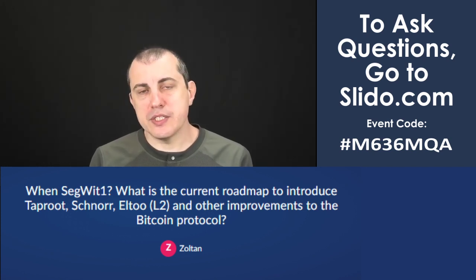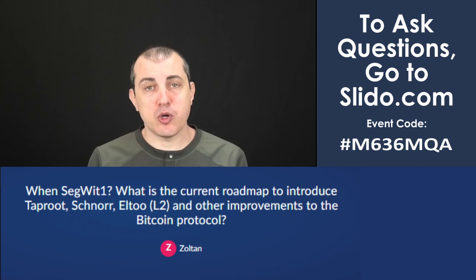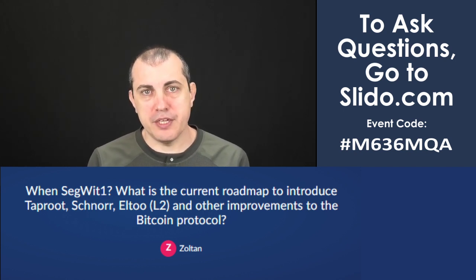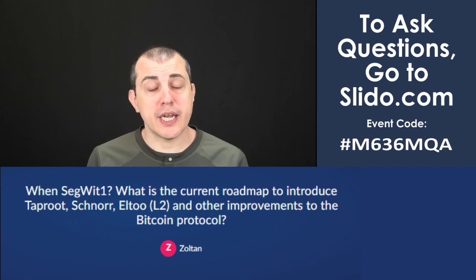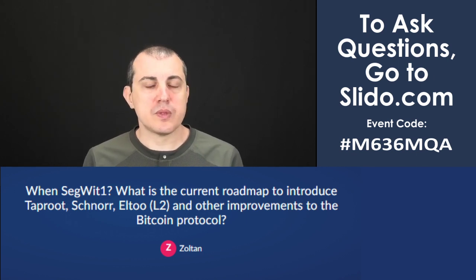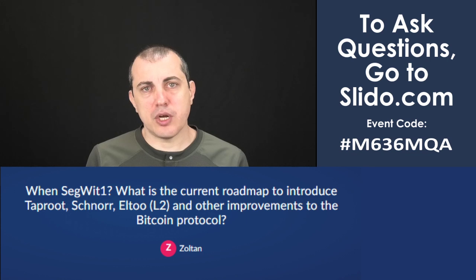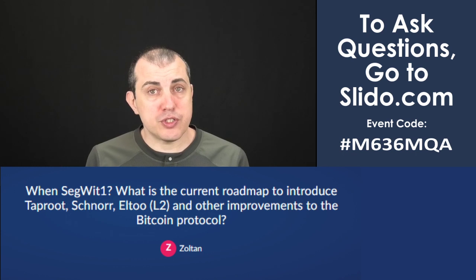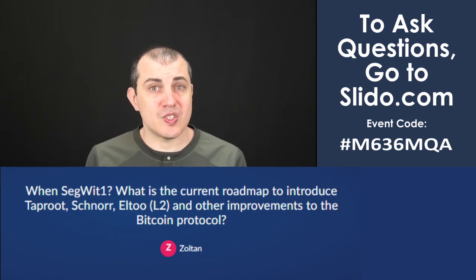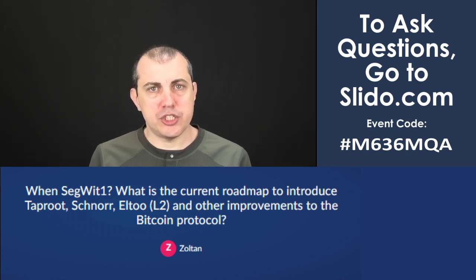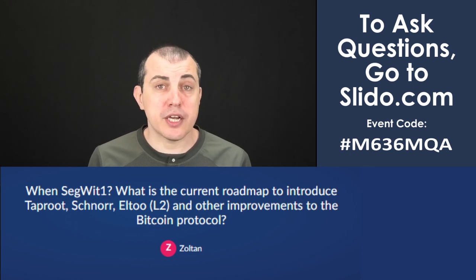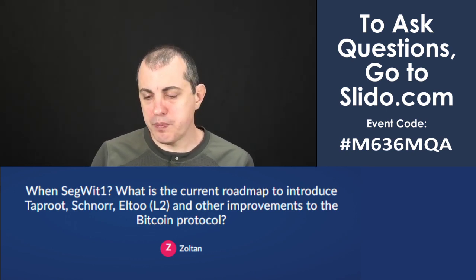SegWit 1 is the second version of SegWit because programmers start indexing from 0. And so SegWit 0 was the original SegWit that was introduced in August of 2017. And SegWit 1 is the next iteration of that. The version 1 introduction of SegWit scripts actually introduces three features: Taproot, Schnorr signatures, and Tapscript. It doesn't contain the necessary opcode changes to implement Eltoo, which is a layer 2 improvement for the Lightning Network.